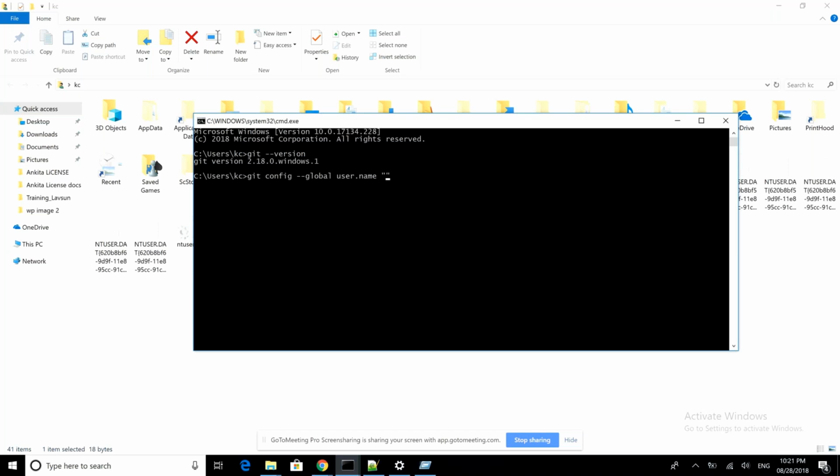You can give your name. It's working, right? Yeah, now it's working. Same thing, if you try git email also, it will work.